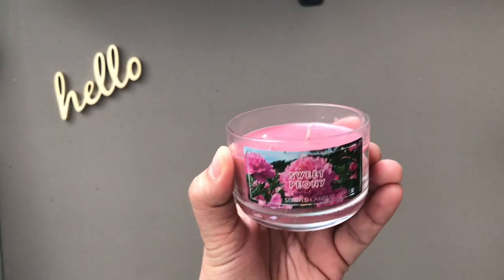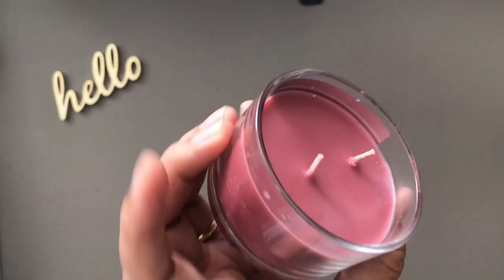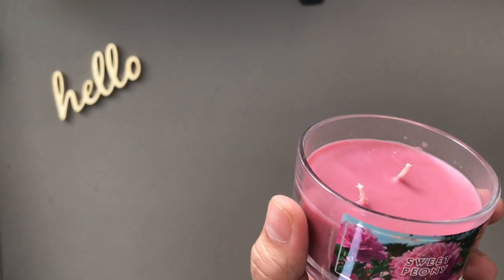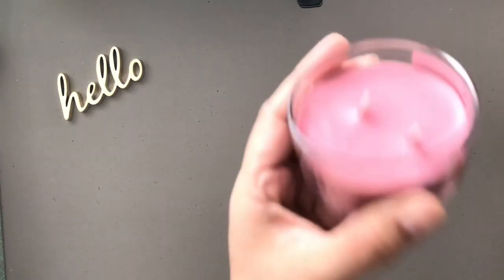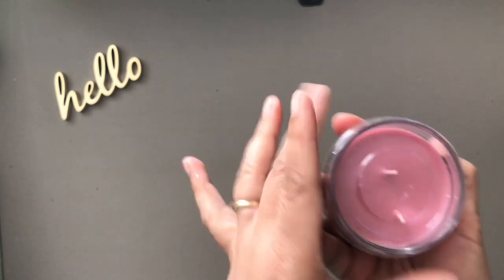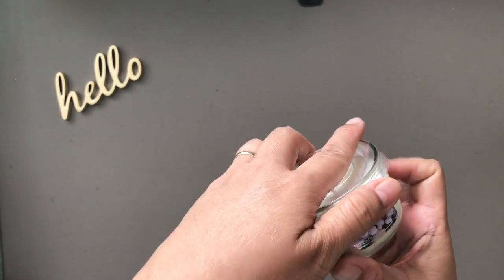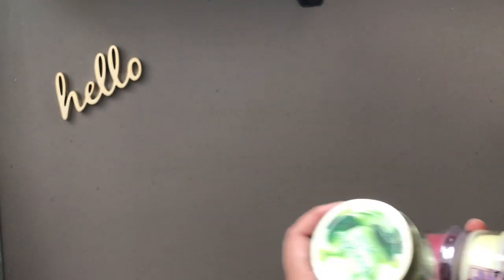This one is a sweet peony. I don't know if it does smell like peony. It does smell flowery, but I don't know if it's sweet peony. Okay, but who knows, maybe once we light them up they will smell like one. And then here's another floral scent, cherry blossom. This one smells good. So these are the three candles. So I'm just gonna set them aside for her.